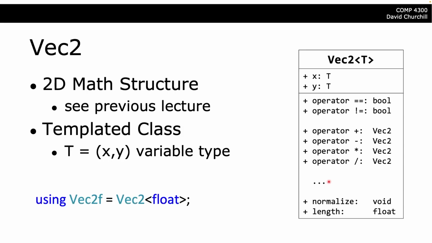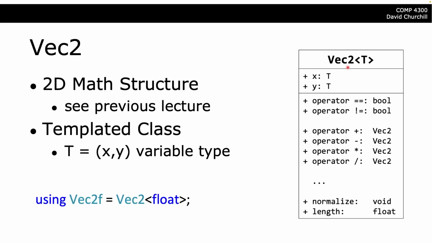We also have the vec2 class, which is a skeleton code that you have to implement. So I've given you all the functions that I think you should want, and then you just implement the code for those. And so this is the 2D math structure. The only thing that's different that we haven't talked about yet is that this class is actually templated. So before, when I talked about the vec2 class, I just stored floats for x and y. But for example, what if we wanted to have a vec2 of ints, or a vec2 of doubles, right? Or a vec2 of chars, or any other data type?